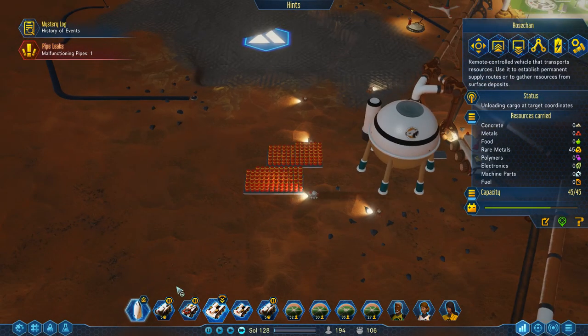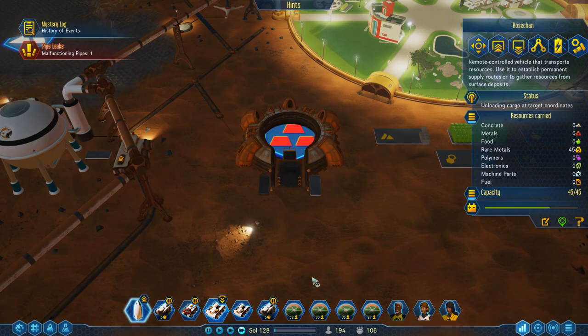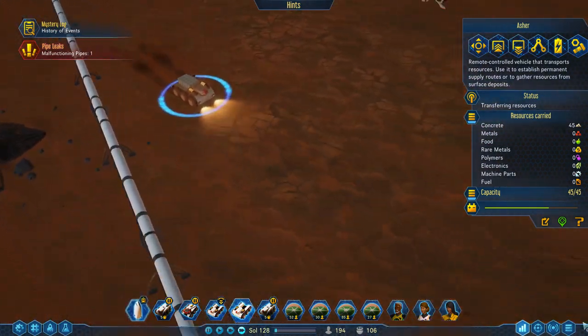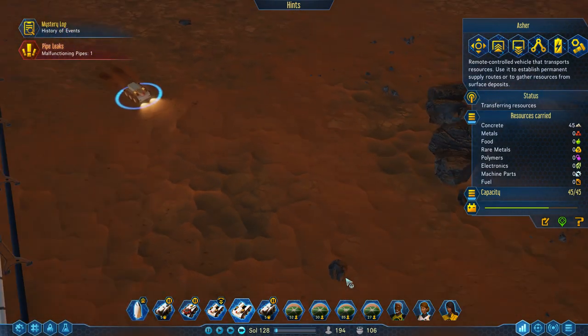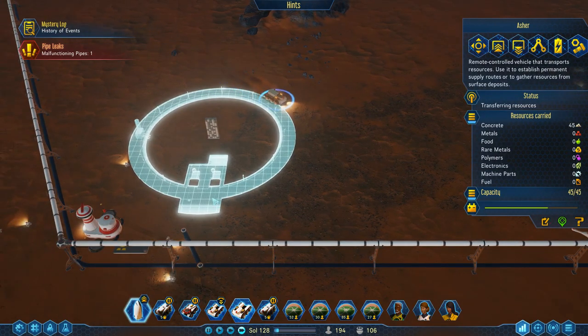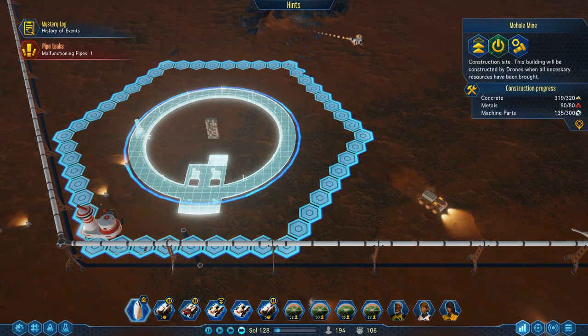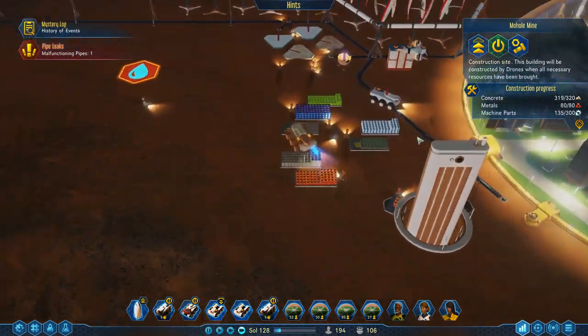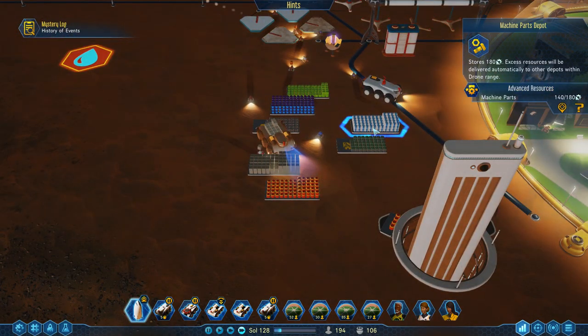These two things are almost full. It'll be fine, though. Alright, Asher, you're still driving down this way. I do like seeing the shuttles flying around. That's pretty cool. Okay, almost done with the concrete. Now they just need to work on the machine parts.